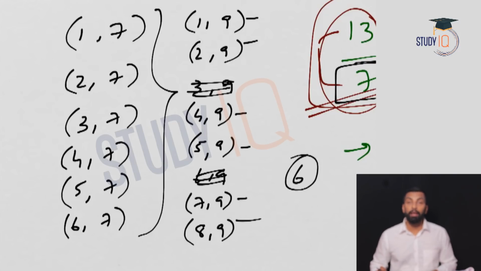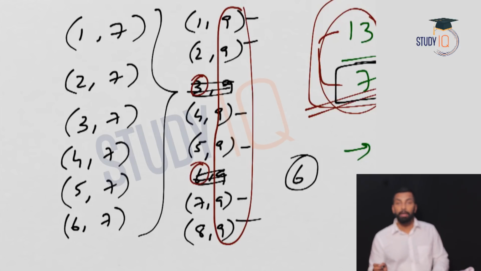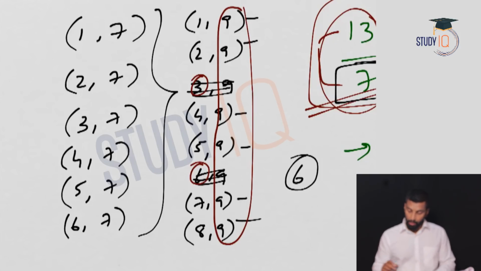So what do you mean by Euler's number? The number of non-multiples of prime factors. Here the multiples are 3 and 9. So we are looking for the number of non-multiples of the prime factors of 9. How many are there? 6 are there. I will tell you how to find it out. You don't want to write all these things. Just to make you understand the concept of Euler's number, I am telling this. So I hope you understood the concept of Euler's number. This is a concept.